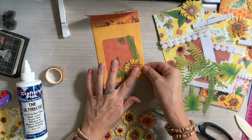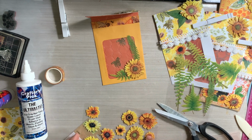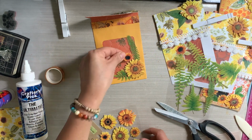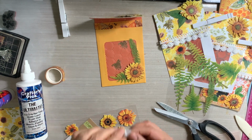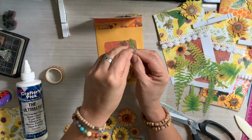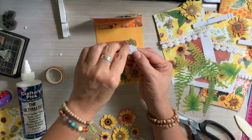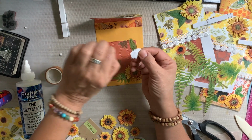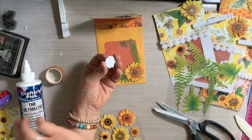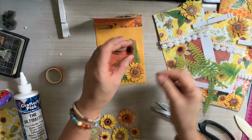So if you want to create something like this, go through all of your things. Challenge yourself to think outside the box and see what you can come up with to create your own honeycomb and the look of sunflowers. Maybe you don't have stickers, but maybe you have a sunflower stamp, or digitals that are sunflowers, or maybe you can draw and paint your own sunflowers. Those are just ideas so that we can use the things that we already have to make beautiful things without having to go out and buy anything.